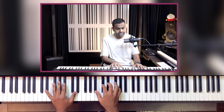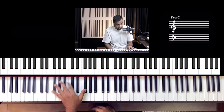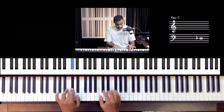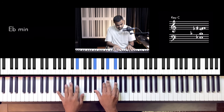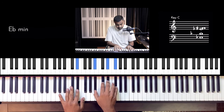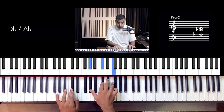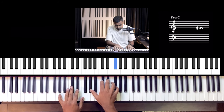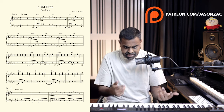So let's get cracking. The first one I have for you is Beat It. So Beat It is on the E flat minor key. So here's how it goes, something like this. So the chords are, that's E flat minor first, and D flat major. It repeats, back to D flat. In fact, that's the first thing you could do. You could play the chords in your right hand while the bass line is happening in the left hand.